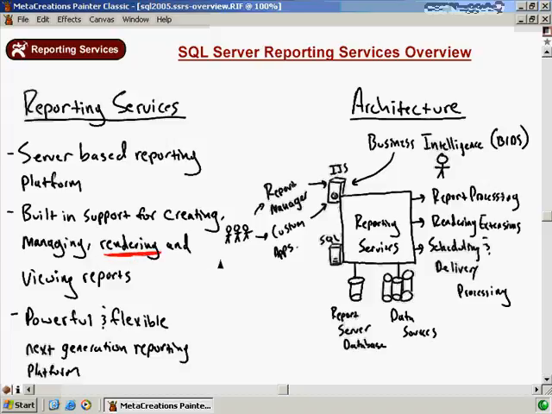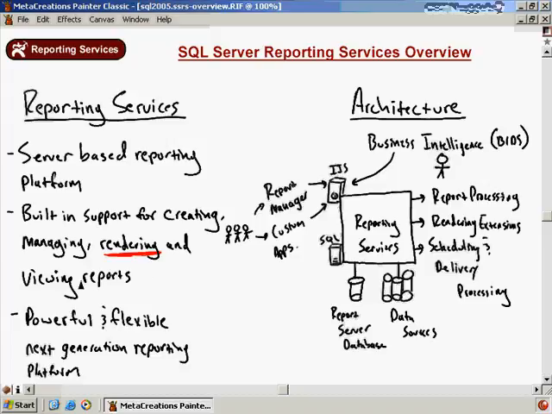One thing I want to mention here, rendering reports. This is really cool. When we build these reports, we don't actually build them in a specific format. We just build them using Report Designer, deploy them in SQL Server's own format, and then when users request these reports, they request a format. So they'd say, I want this report in Excel or PDF or HTML or as an image, and the list goes on. And SQL Server has built-in support for all of those formats. The users choose what format they want it in, SQL Server does its little magic and renders a report in that format. So it's got built-in support for many different formats. We don't have to worry about that. All that grunt work is taken care of for us.